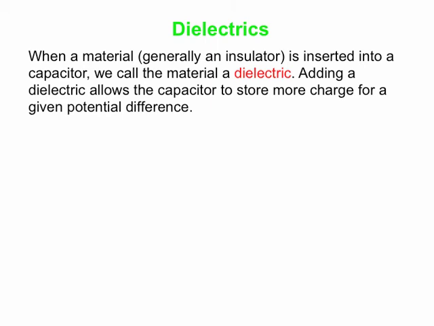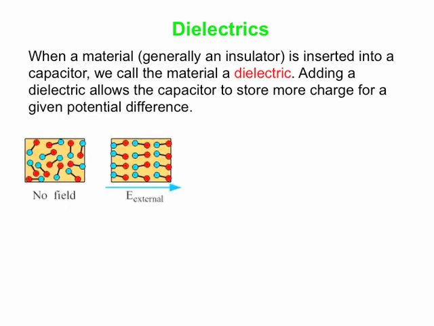And what happens is the insulating material is affected by the field in between the capacitor plates. Here, the first picture on the left represents a dielectric material, a piece of insulating material made up of polar molecules. Those polar molecules are randomly arranged when there's no field that the insulating material is exposed to. Now if you put this in the charged capacitor, there's a field in between the capacitor plates pointing from the plus plate to the negative plate. That will tend to align these polar molecules.